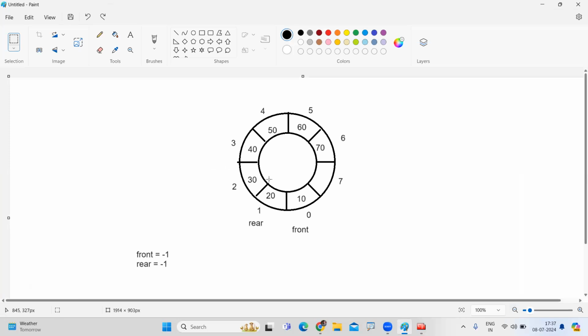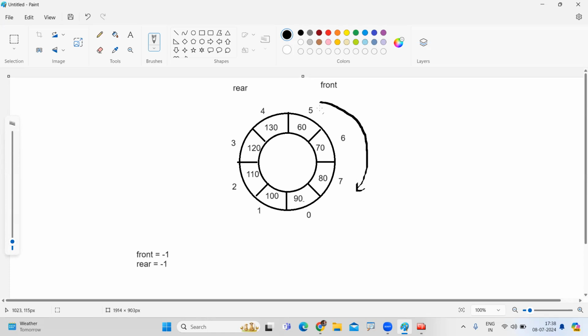But sir, suppose this is the situation. Front is moving. Front is staying there. Now rear. Sir, now look at this. Two situations required. First, these things you need to display from here to here.